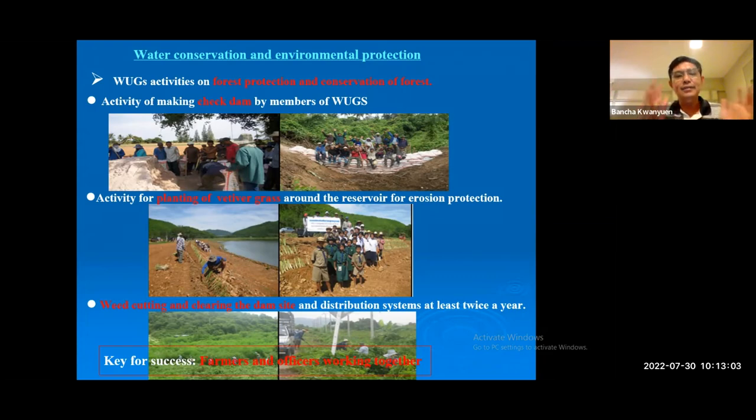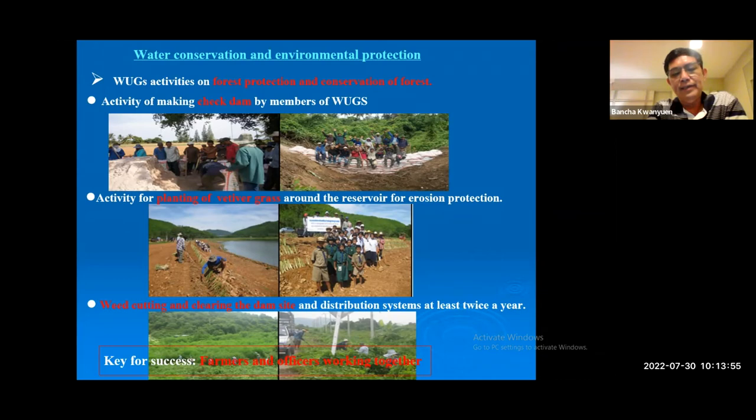Because actually in Thailand, the practice of the check dam and the practice of vetiver grass, in most of the reservoirs, we have the check dam upstream, and when we get close to the dam itself, we have a kind of vetiver grass protection. Even the farm pond, nowadays we have the vetiver grass protection. I think just this year or the last few years, we have had more activity to rally people to construct more check dams on the upstream area because of the reduction of the forest area. So that's why we need to protect them more, in terms of erosion and water itself.